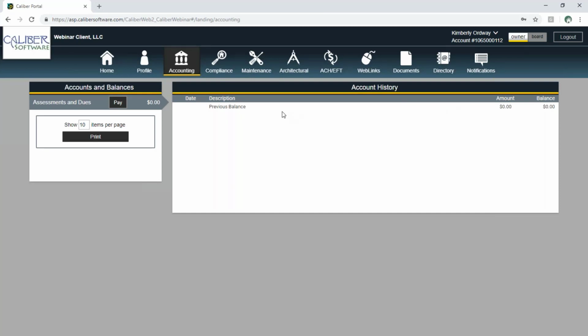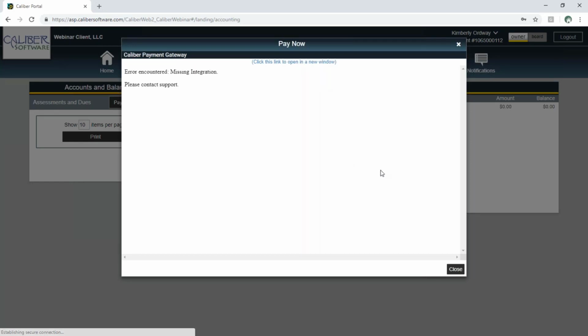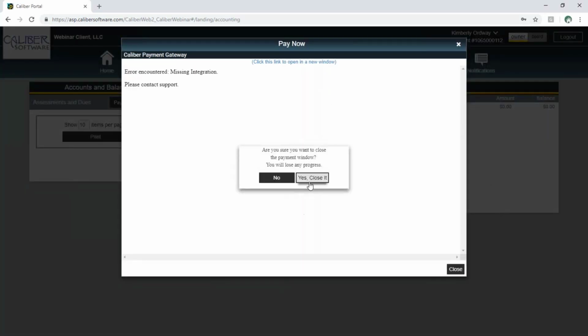This is just mine. And if I do have online payment options available to me, I have this button called Pay, and depending on what you have available to me, I will be able to pay my bill. There's nothing set up here since this is a demonstration, so of course it's not going to work right, but that's where you see that information.